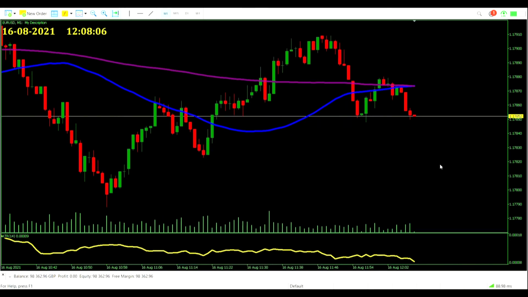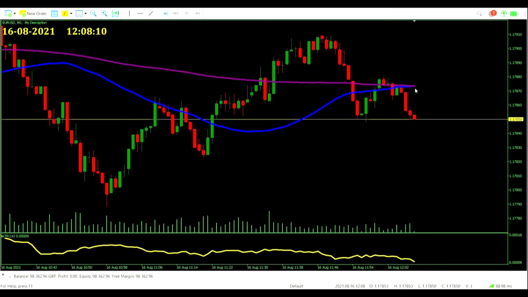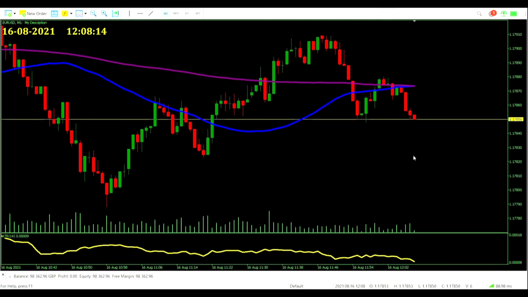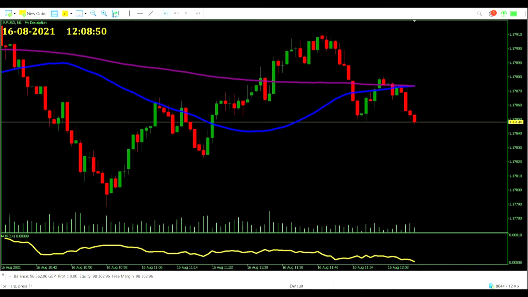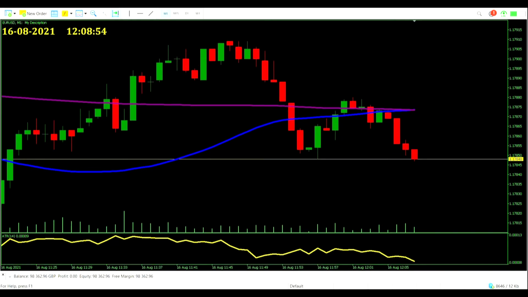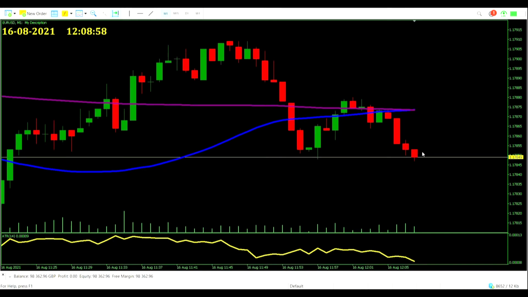So now we can see that the 50 is just poking through the 200. If it closes like that, then we will be getting in, even if price is coming down. If price comes down enough, this will turn, it won't close above there, it will go flatter. This is very close, so we're going in. We've got about 5 seconds here. Let's see if this closes, see what the next candle starts doing, but we will look to get in.